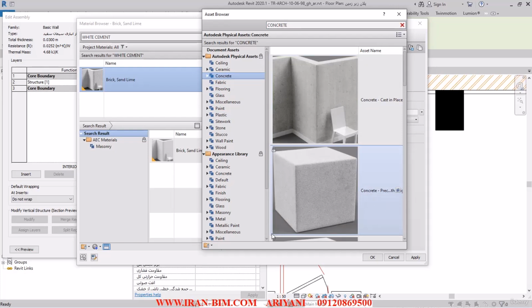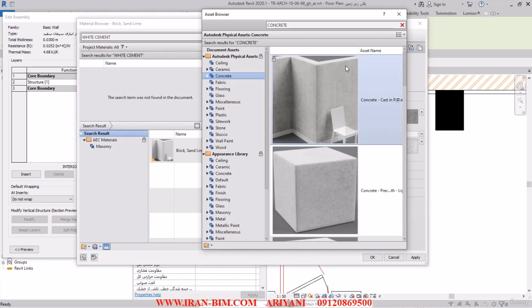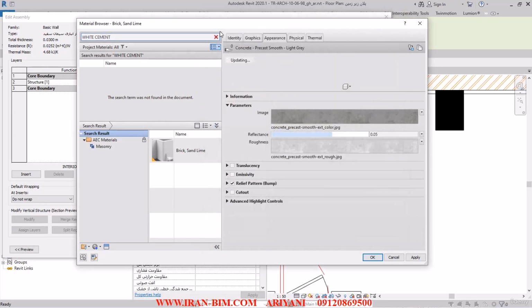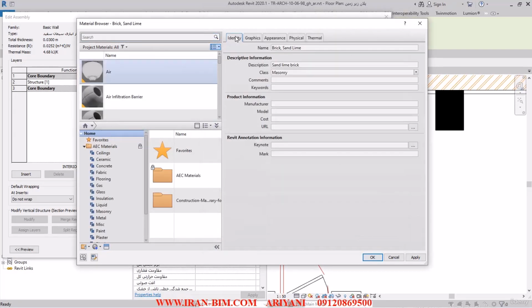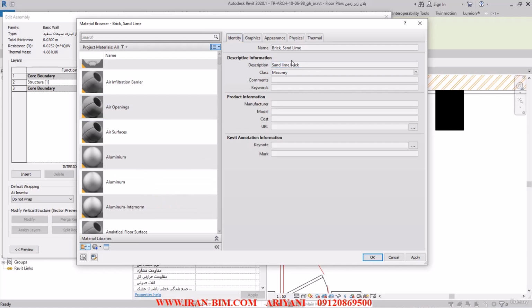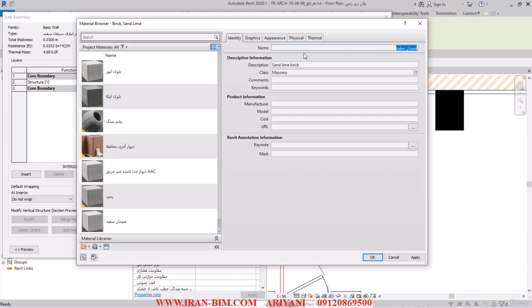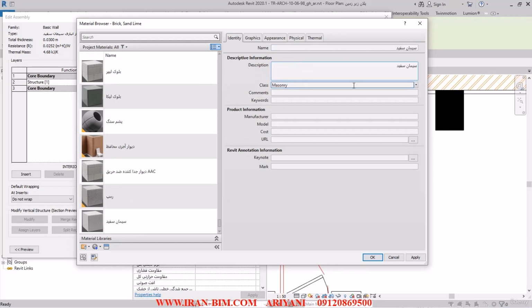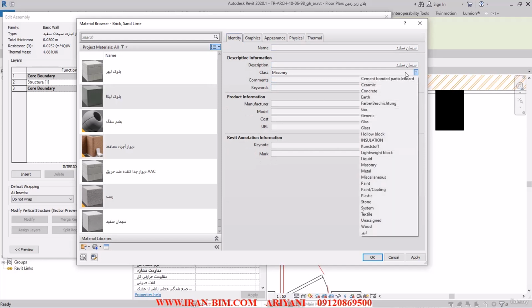So I'll click on this one so it can replace the file that we have over here. So I close this one and I go to the identity tab, and here in the name section I'll write white cement. So then I'll hit a Ctrl+C to copy it, and then a Ctrl+V in the description, and I'll put it in the concrete class.